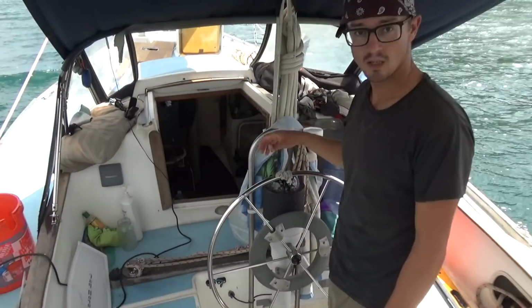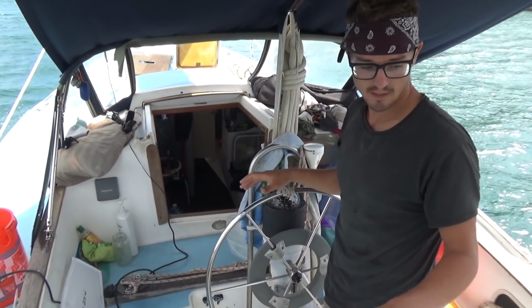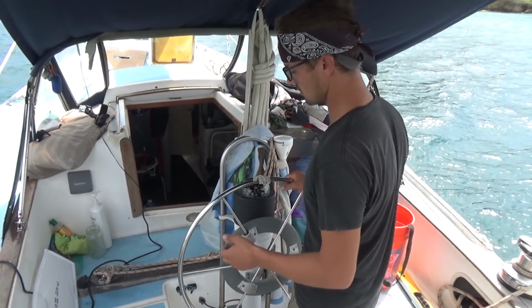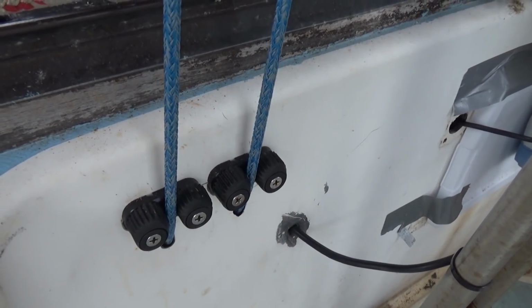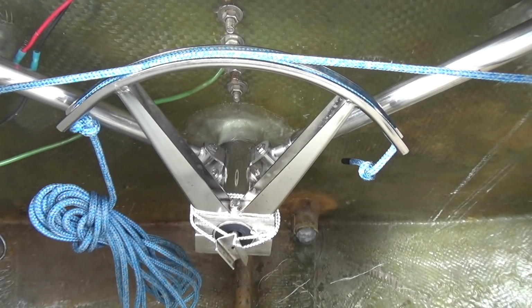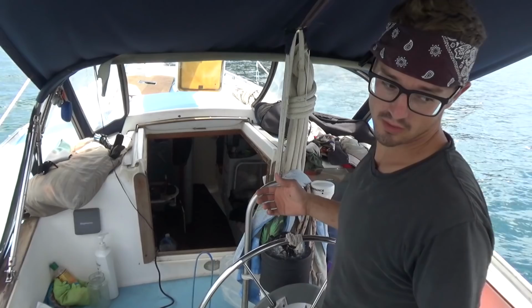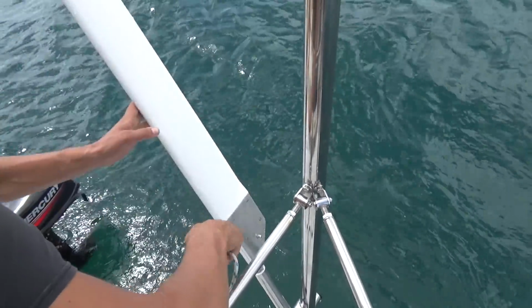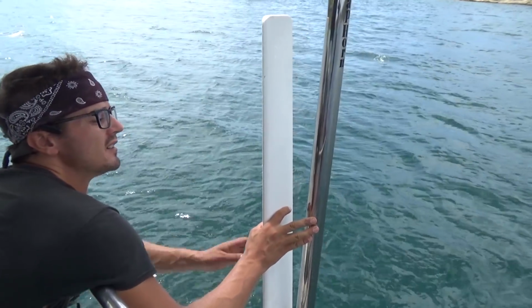Now, when you're helming the boat and you're on your point of sail and the sails are well trimmed and the servo's vertical in the water and the rudder's about vertical in the water, you reach down here and you pull up tight on the control lines, which tighten all the lines back to our quadrant, back to the Cape Horn quadrant. And now, theoretically, if we were sailing, the wind would take over and the Cape Horn would start steering our boat. You can rotate this whole thing up and kind of tie it off somewhere like that.